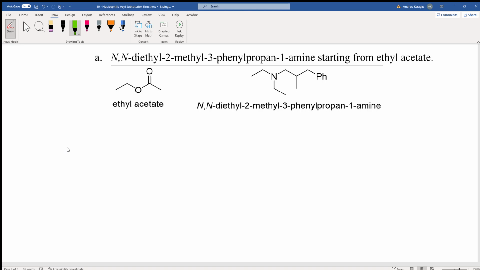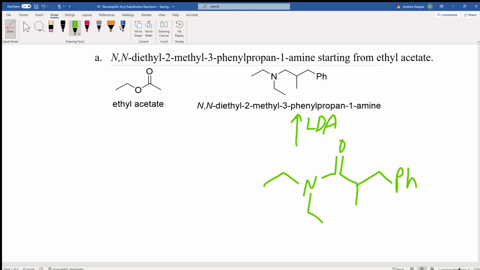Well, when I see that nitrogen on there, that nitrogen makes me think that we probably had to have an amide at some point. So maybe I got to here. By taking this amide, oops, and not LDA, let's use the correct reagent, LAH, and we know that that will reduce our amide into the amine that we see above.